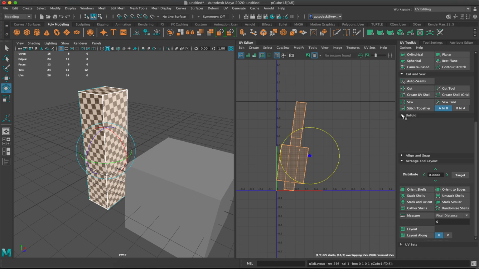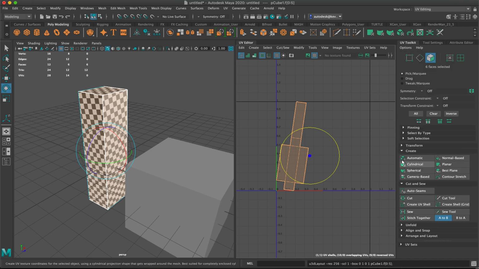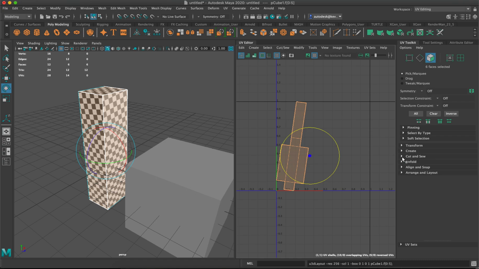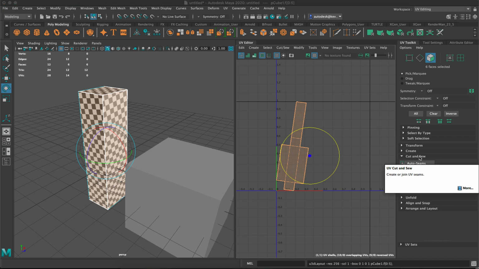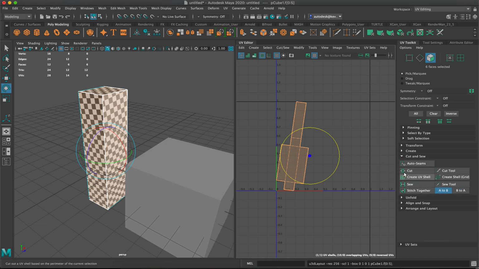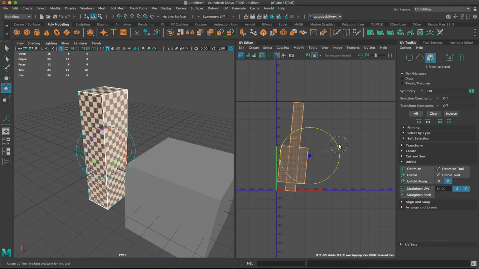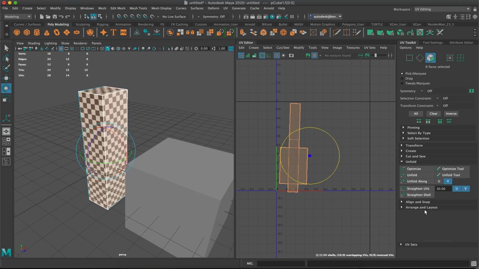Now underneath the unfold tools, I just want to step back here for a second. So we create using camera-based. When we've got our complete reset UVs, we make our cuts. Then we unfold, and then if it's rotated, though we can't necessarily rotate it perfectly where we want it to be, we can ask it to straighten.